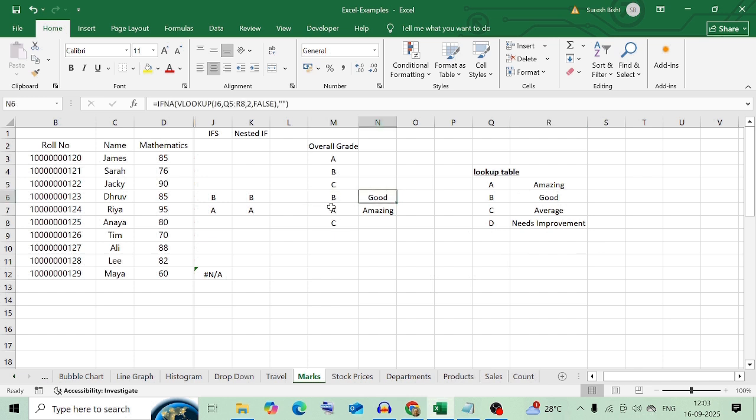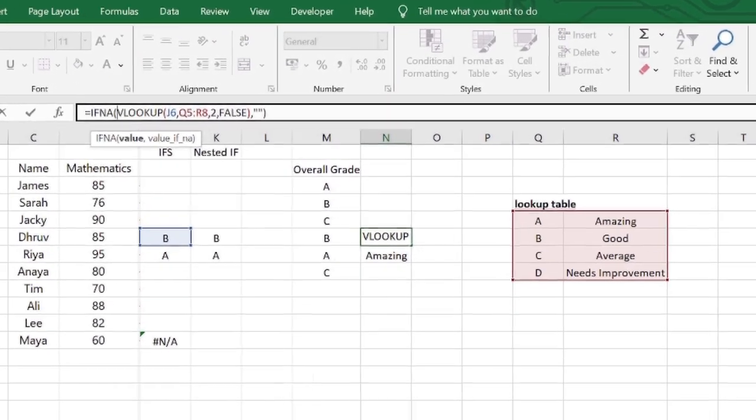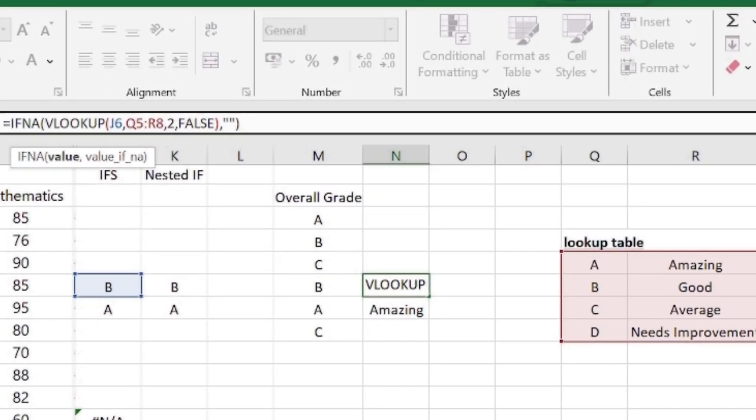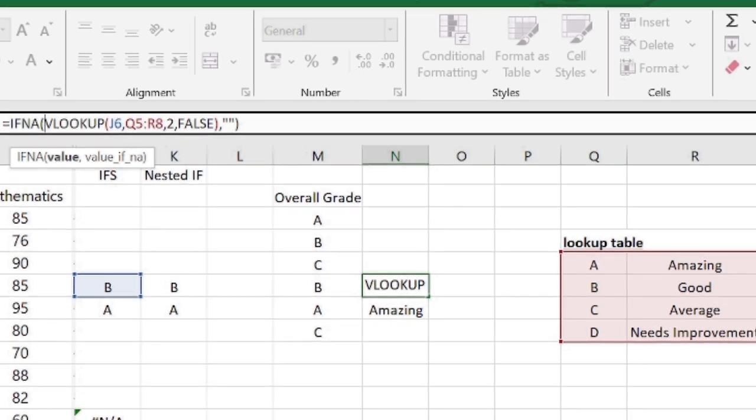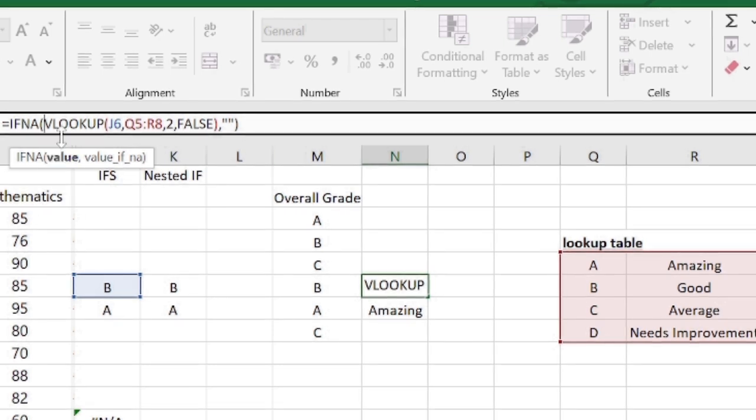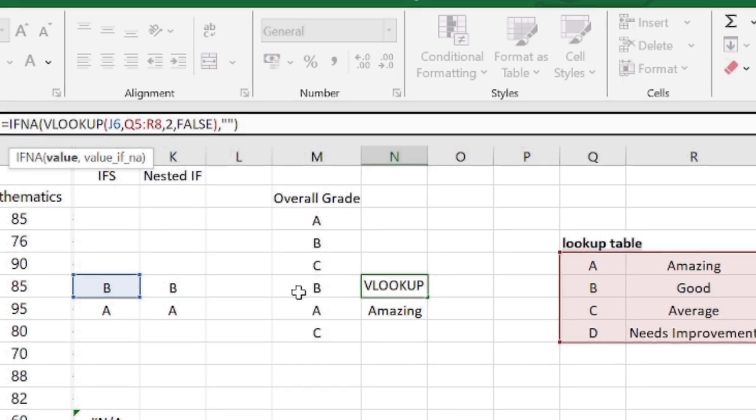Then when you come here, let's say your overall grade is B, so you will use the IFNA function. The IFNA function basically checks if a formula results in the NA error. If that's the case, then it will return a specified value. Otherwise it will return the original formula's result. So in this case, after IFNA I'm using the VLOOKUP function, wherein I check for the overall grade in this lookup table.